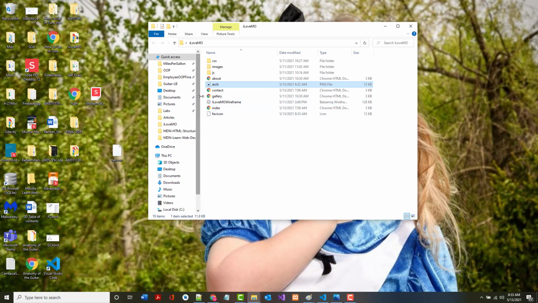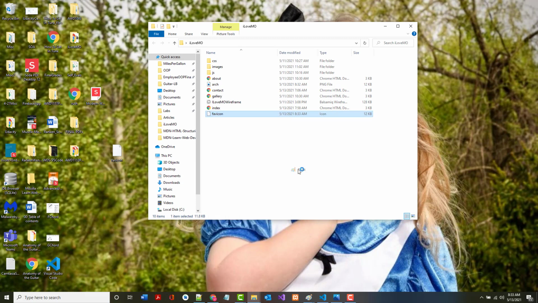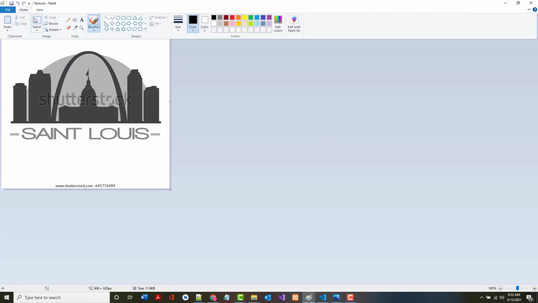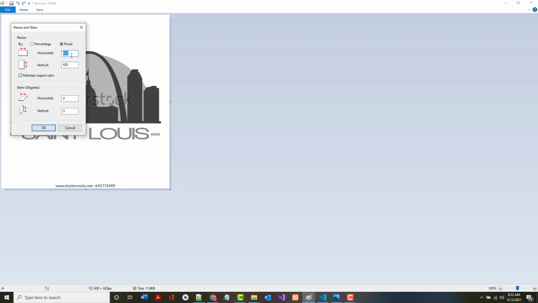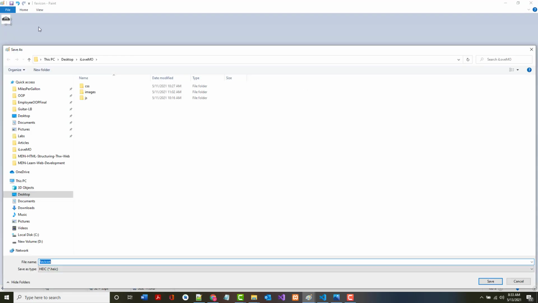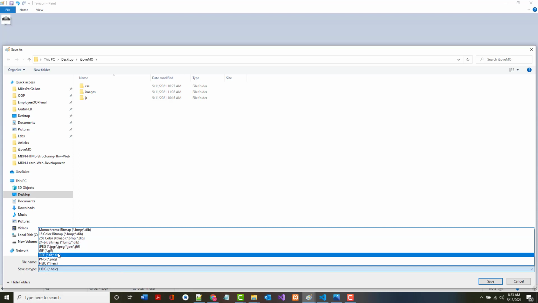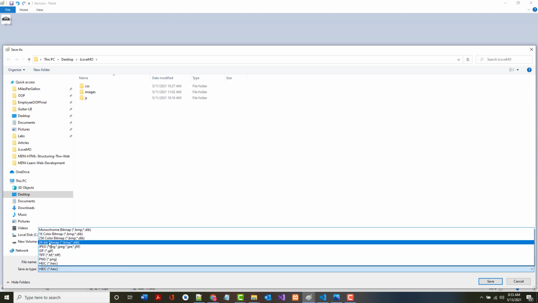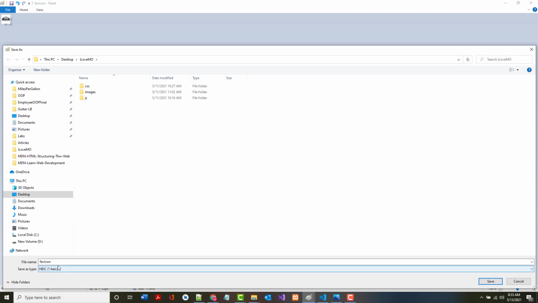Okay, it took that. I think I'm still going to have the same problem here. I don't want it to be saved as this type of file.